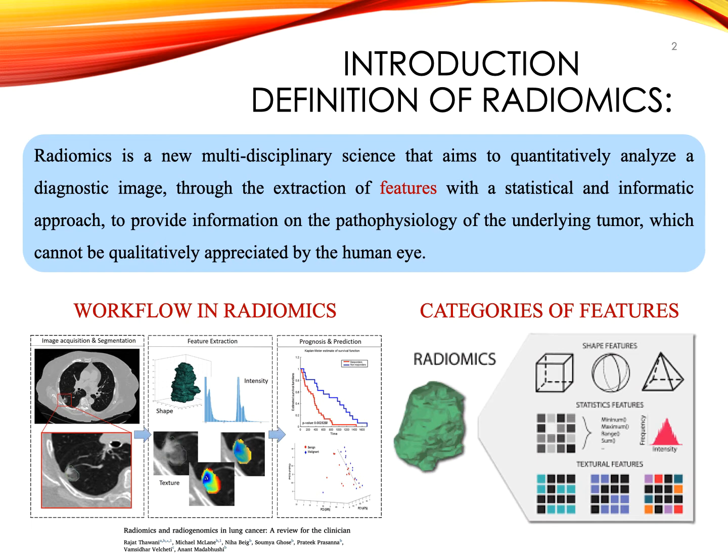The features can be divided into various categories. The main ones are the morphological features that describe the geometry of the volume of interest, such as area and volume. The first-order statistical features, calculated starting from the image histogram. The higher-order statistical features, calculated starting from matrices, which preserve the spatial relationship between the neighboring voxels and provide information on the texture of the region of interest.